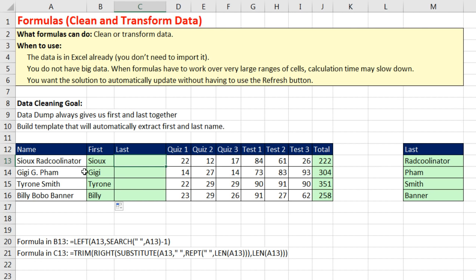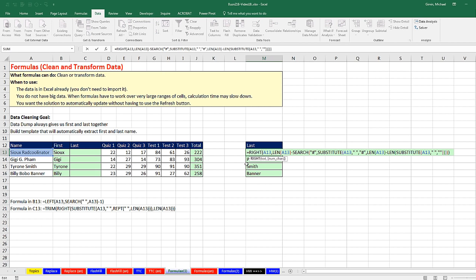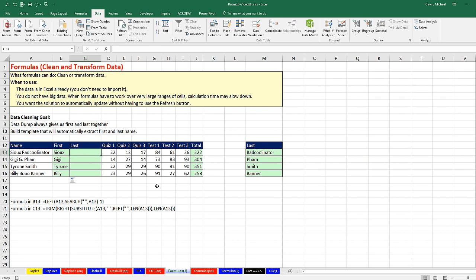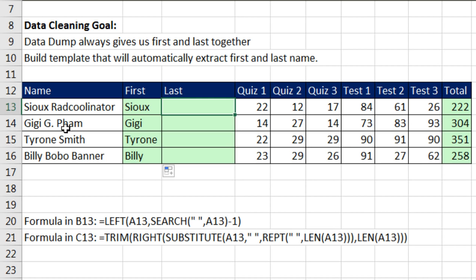Now last name, when we do not have a consistent pattern, is a pretty tricky formula. Because notice 2 words with a space, but sometimes we get 1, 2, 3 words with 2 spaces. Now one option is to use this huge formula, and it's a fine formula. Lots of people use it for this. I'm going to show you a slightly different version. Now this is going to be conceptually kind of sideways and unusual, but it's one of the more efficient formulas, and you can see it down here. It's one of the more efficient formulas I've seen for exactly this situation, where we sometimes have a middle, sometimes don't have a middle.